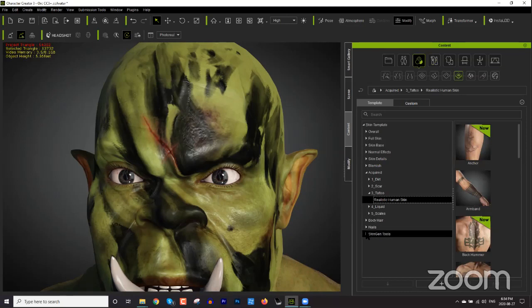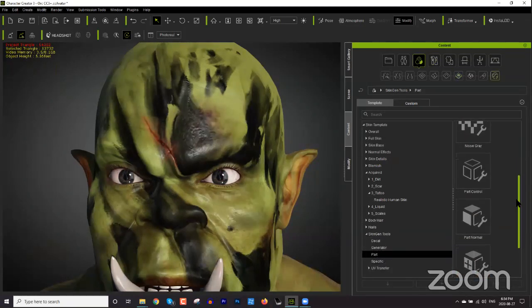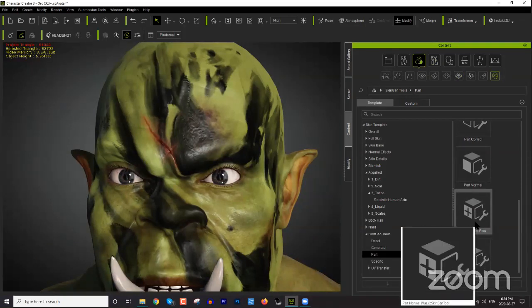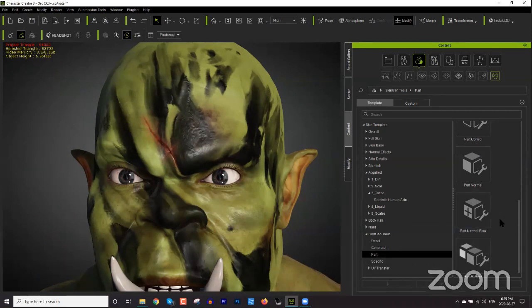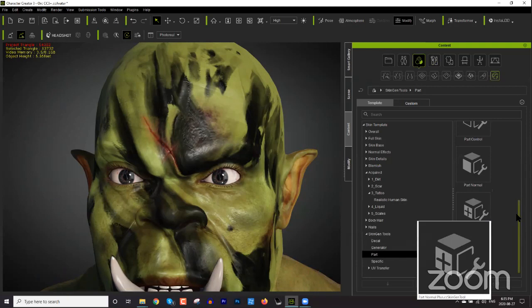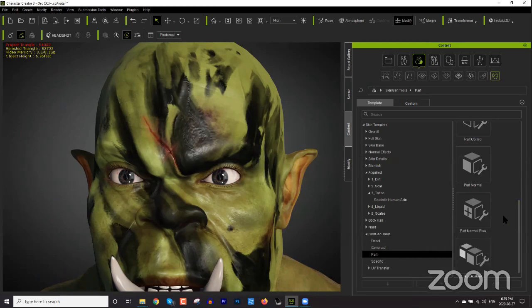I wanted to point that out here under SkinGen tools, under part. We also have a part normal and a part normal plus here. So I'm going to apply one part to our skin and one part to our makeup, all right? So there's part normal and part normal plus. And part normal plus is basically the same thing as part normal, except you have another color that you can add into your effect.